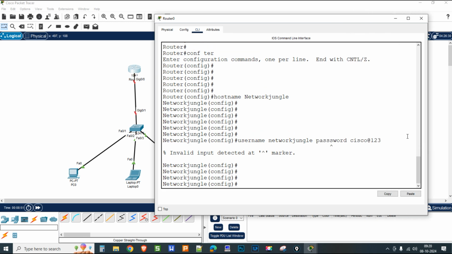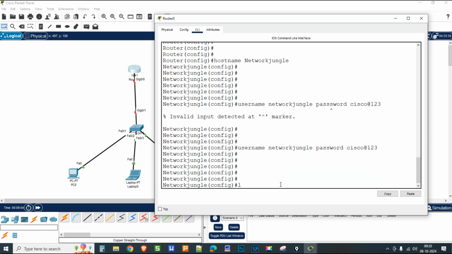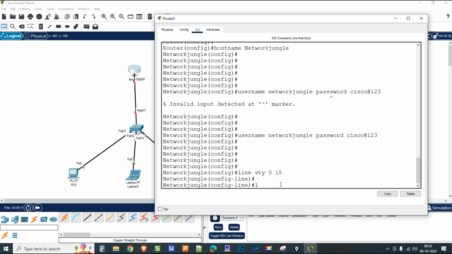Yes. Next we need to configure the remote access for this router. Login local.